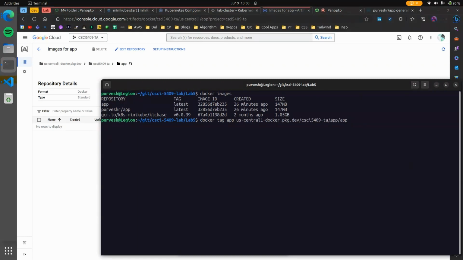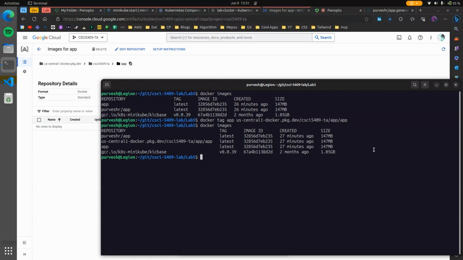So this is the name of the image. This is the repo name. This is the ID of my GCP project. This is the location where the images will be stored, and this is the default path. If I press enter and run docker images, there is this new image, tagged. Know that they are referring to the same image. All these three images are the same one; they are just references to it.